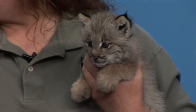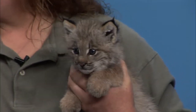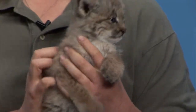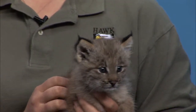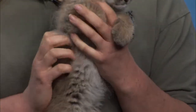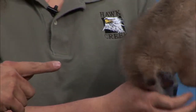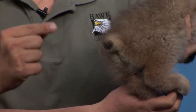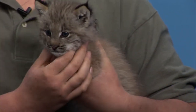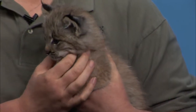This is Cree, and she is almost 6 weeks old, and she is a Canada Lynx. So, Jared, tell us a little bit about Canada lynxes. Well, a Canada Lynx is very similar to a Bobcat. We have Bobcats that live here in Western New York. Tanya, if you can spin them around a little bit, look at this little bobtail right here. That is a full-grown tail, believe it or not. And this cat's only about 8 weeks old, but when they get larger, about 40 to 50 pounds. Not a very large cat, but still an essential predator.